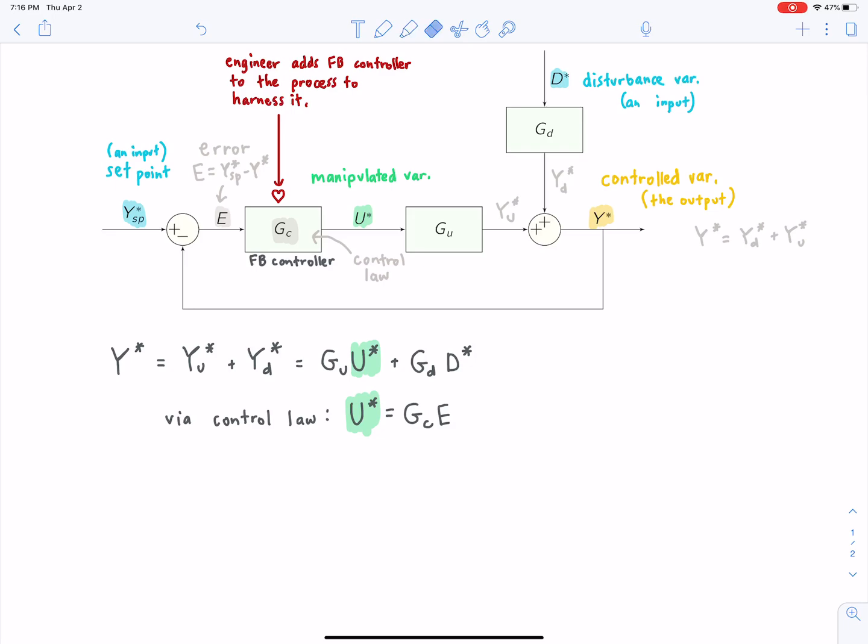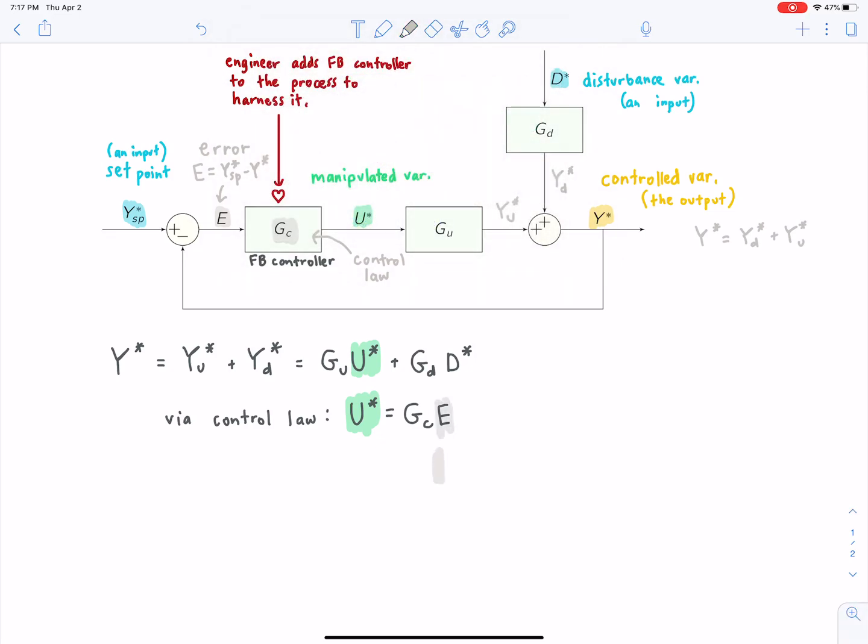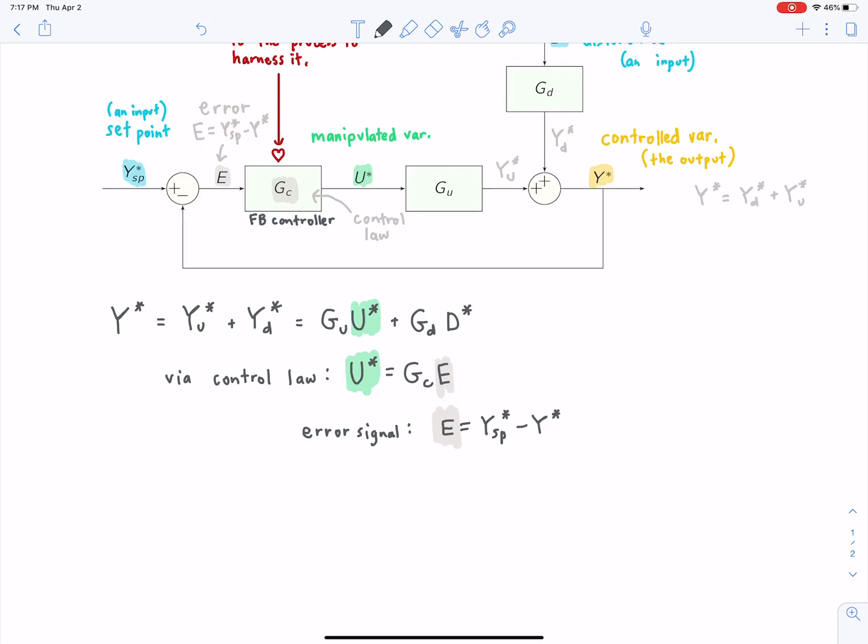But the error signal is related to Y, right? So we can write what the error signal is. So this error signal E, I'll draw right here. This is the error signal. E is equal to the set point minus the actual value. Okay? And so if I do a cascade of substitutions, so I take this E, put it in there, so I take this expression, put it in here, right? And then I take this expression and put it in here, right? Then what I've done is I've related this Y to this Y here, okay?